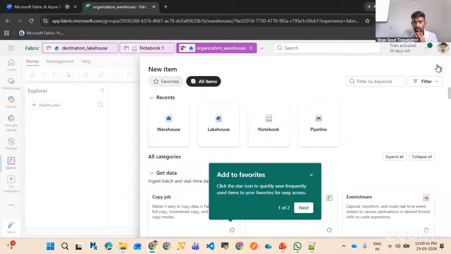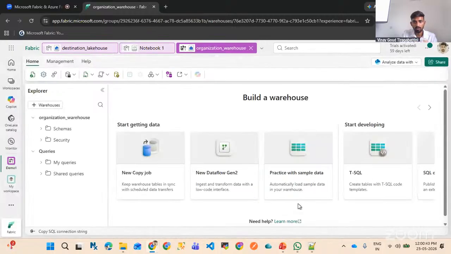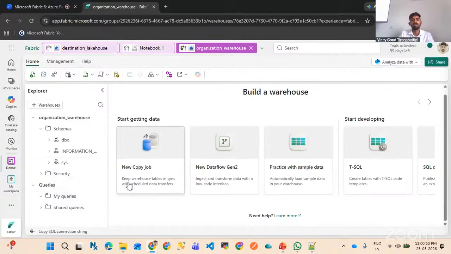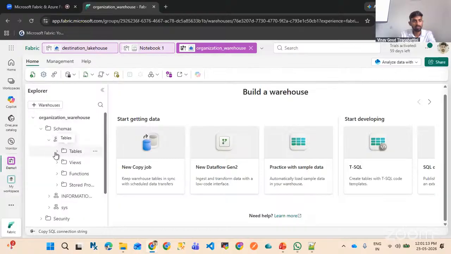So here the warehouse got created. If you see, this is our warehouse. In this we'll have schemas and securities, and we can also go through the previous runs of our queries and shared queries among team members or colleagues. So these are our tables, but we'll see nothing here.